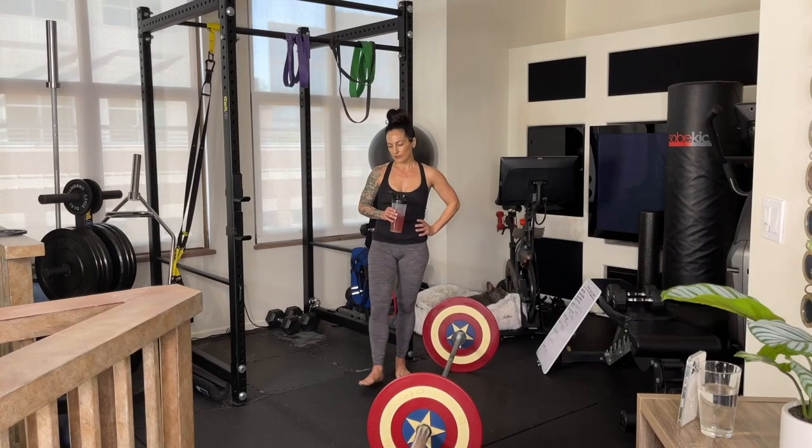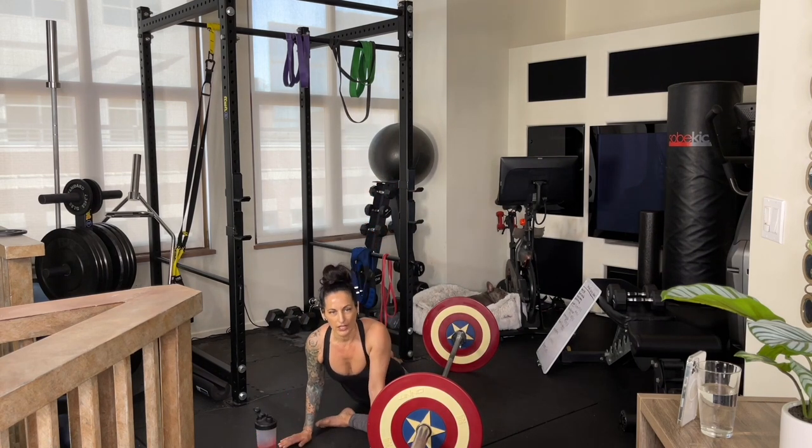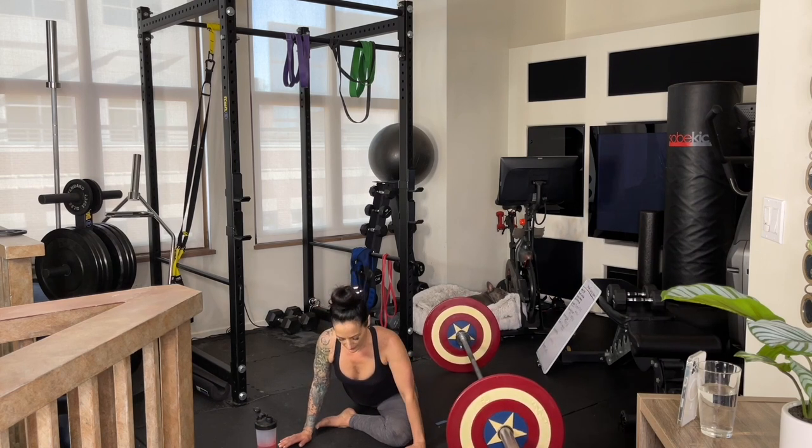Excellent work. How are you feeling? Give yourself a body scan. See how you feel. Feel free to use this time if you want to do a couple extra stretches. I'm going to do a little quick pigeon stretch here. You can do pigeon stretch on both sides.